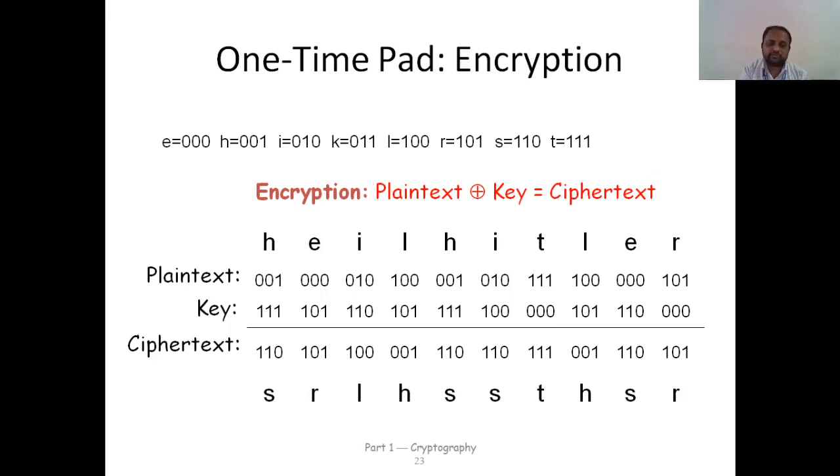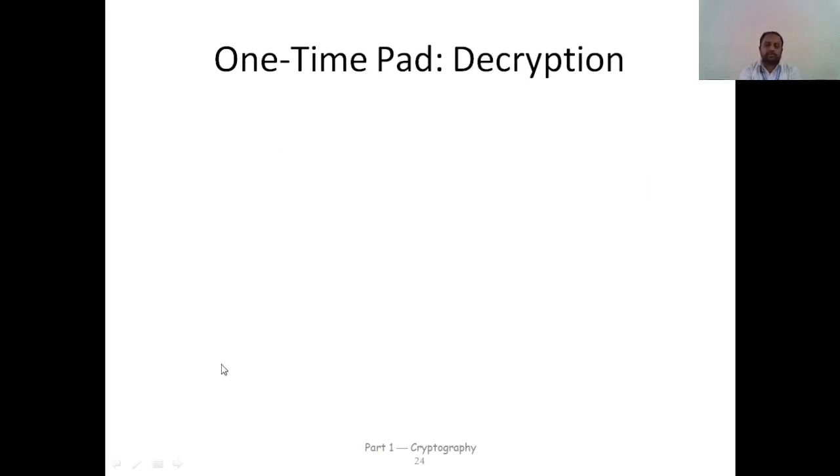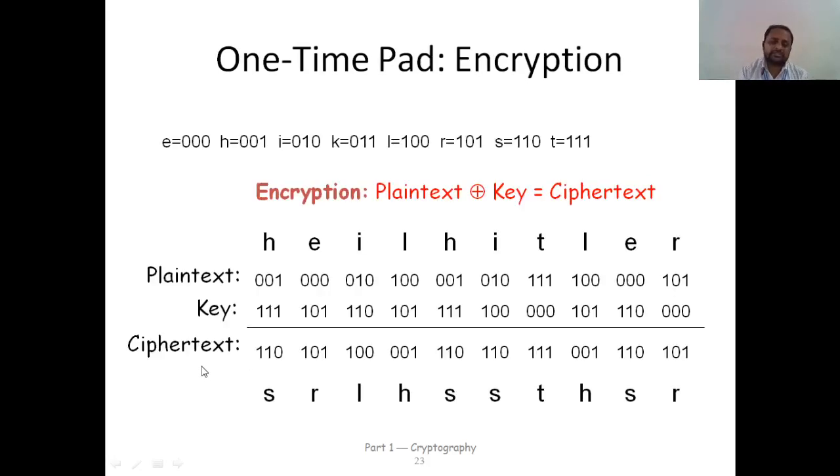So plain text is given, and from the plain text, the binary numbers for such plain text will be given initially. Along with that, a key is given, and that key should be known both to the original sender as well as the receiver. Based on that key, we will perform an XOR operation between plain text and key to get the ciphertext. This is the concept known as one-time pad. And in the decryption process, the procedure is exactly reverse.